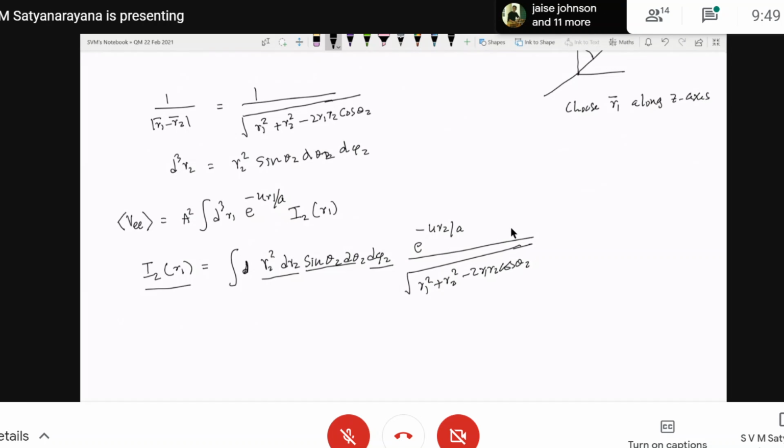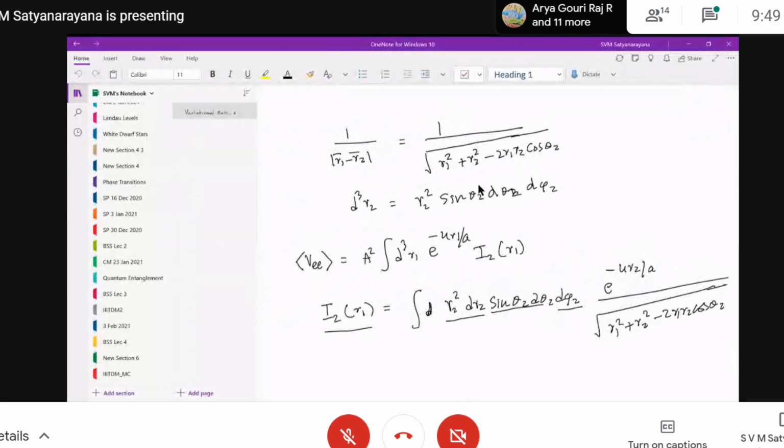In just 1 minute I have... okay, so I think I will not be able to continue because, as I told you, my plug point has given some spark. I was running with my laptop battery so far. Now this battery has come to less than 10%, so it might stop.